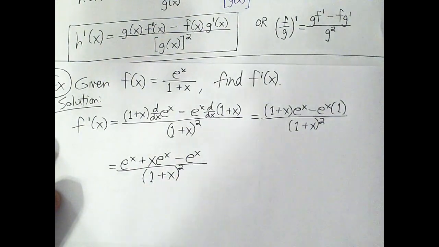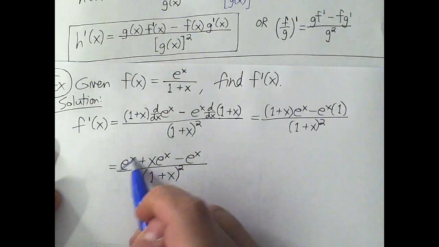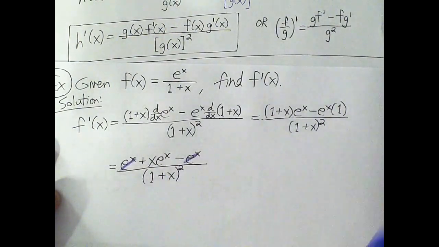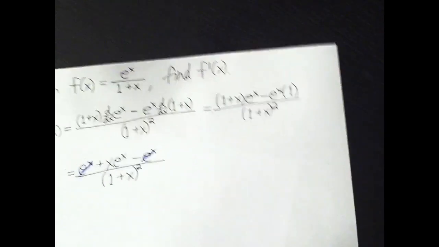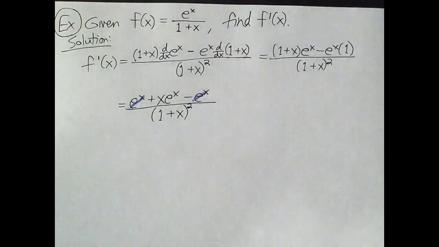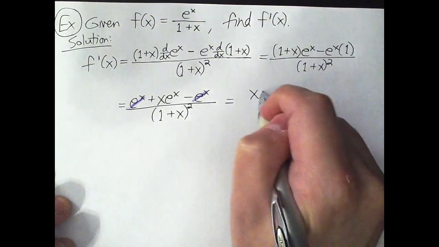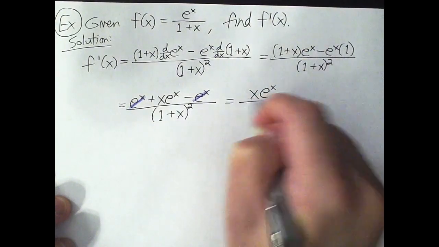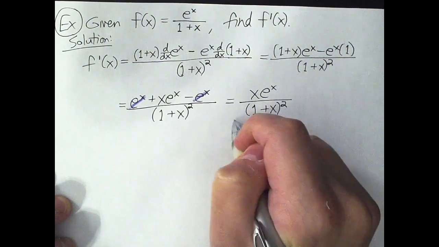Okay, look at this. We do have something that cancels. Actually, in this one, the e to the x minus e to the x. Just like in the previous one, we had, what did we have? A 6x minus 6x? Anyway, I told you that doesn't always happen, but it's nice when it does. You get something that cancels, makes your answer look a little bit more compact. And that's going to be the answer.